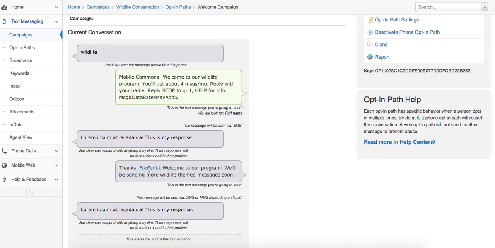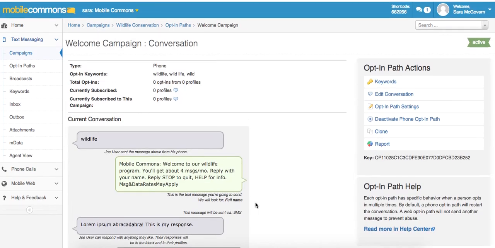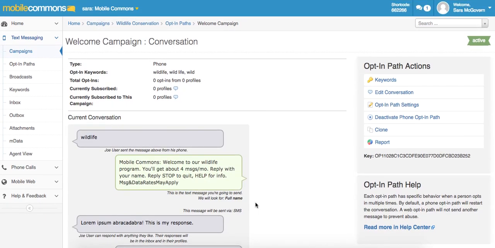If you want more information on mail merge fields, similar to our custom fields, you can look at our help documentation, or you can go ahead and ask your mobile strategist for more details around using this. So at this point, our conversation here is live. You are free to take out your phone and check it out. So at this point, we can go to our text messages. I'm going to do this real quick so you can see what an incoming subscriber looks like.